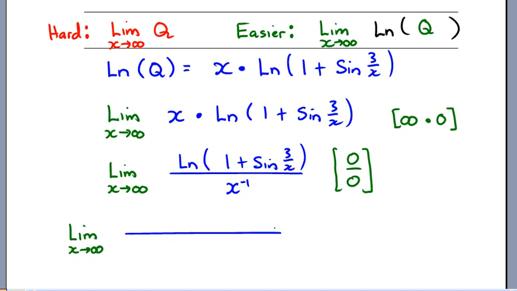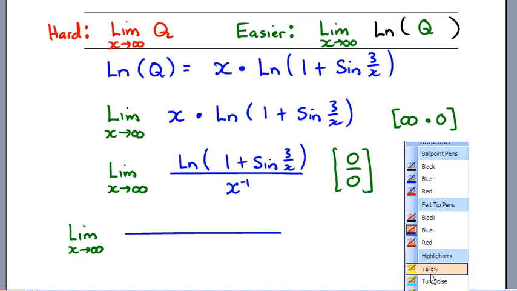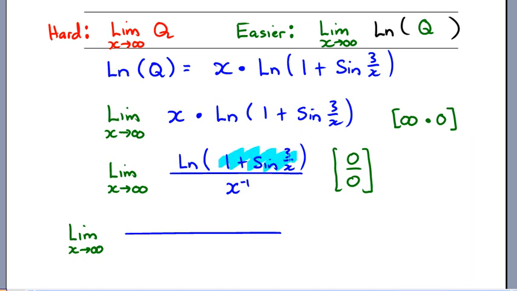So a derivative of the top, ugh, that is awful looking because you've got this crazy blob here. Whatever, we can work with it. We're going to have 1 over that blob. So we'll have 1 over 1 plus the sine of 3 over x. That gets multiplied by the derivative of what's inside. Well, the derivative of 1 is 0. And then the derivative of the sine with this weird little argument there, that'll be cosine of that weird fraction, that weird angle. Then I have to multiply by the derivative of that.